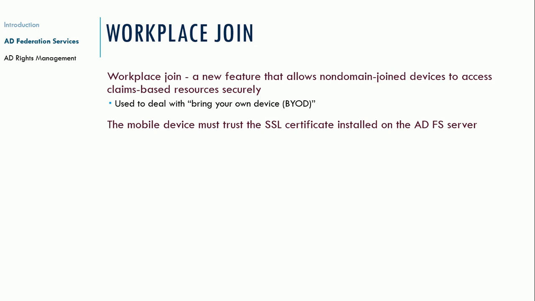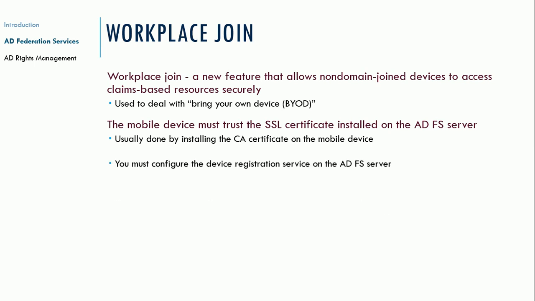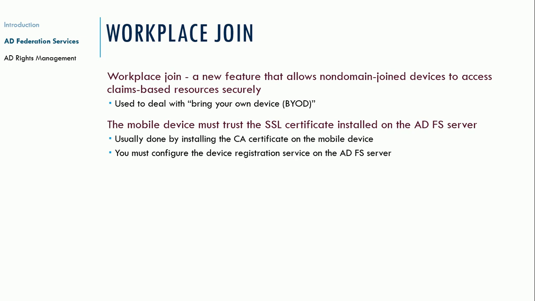So the mobile device must trust the SSL certificate installed on the ADFS server. This is one of the reasons that it probably needs to be a trusted certificate outside the scope of our organization. It's usually done by installing the CA certificate on the mobile device, but again, it could be a certificate that's trusted outside of the scope of the organization.